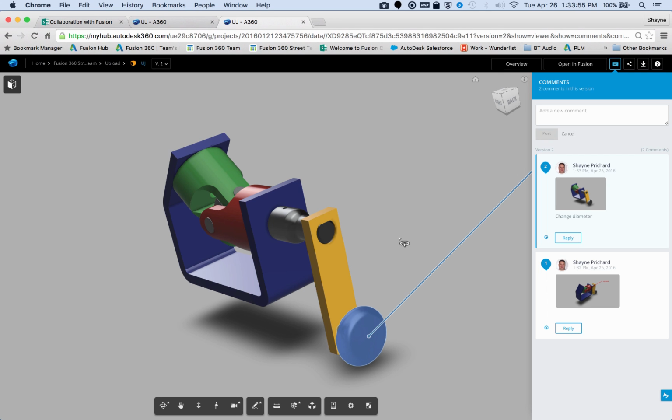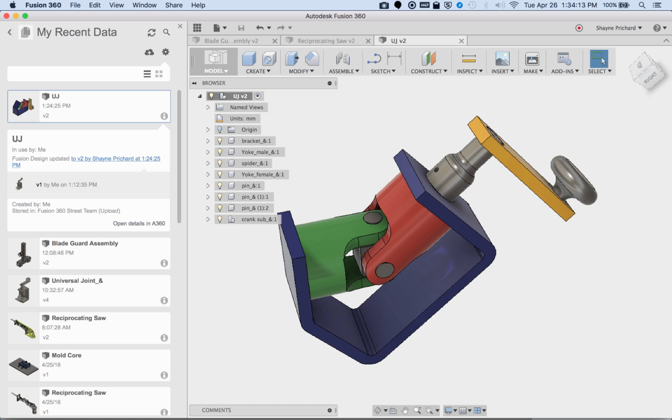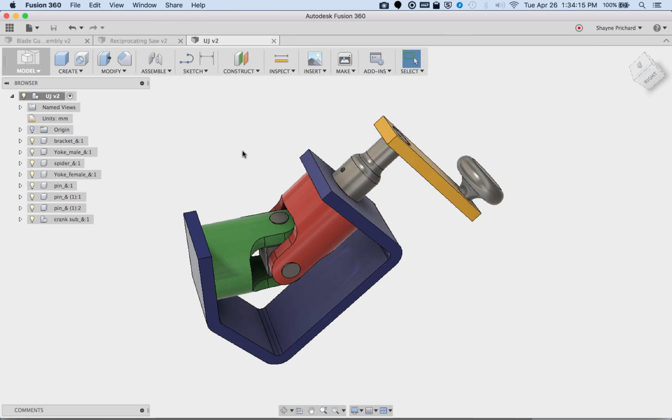But how does this get back? This is the whole full circle, where things kind of get lost in ECNs and ECOs and how you communicate that to the designers or whatever. So if I come back to Fusion, when I first saw this it was very interesting to me. I'm like, how are we doing this? Because notice I'm in version 2.